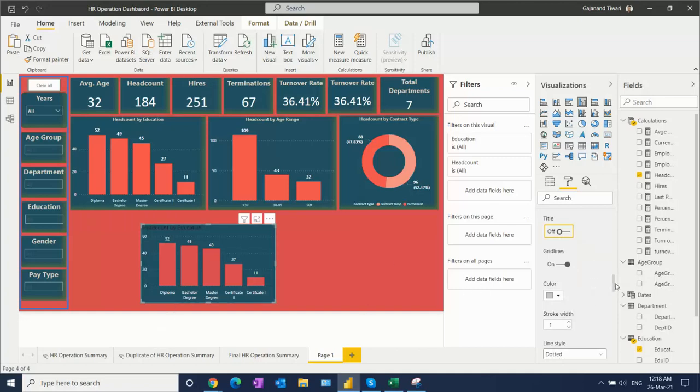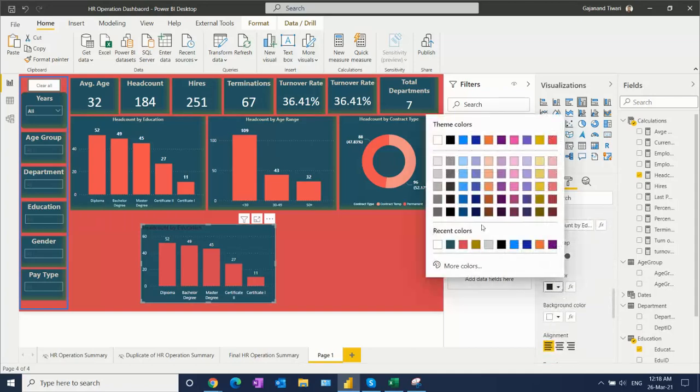Next is the data label font color. Come to the title.